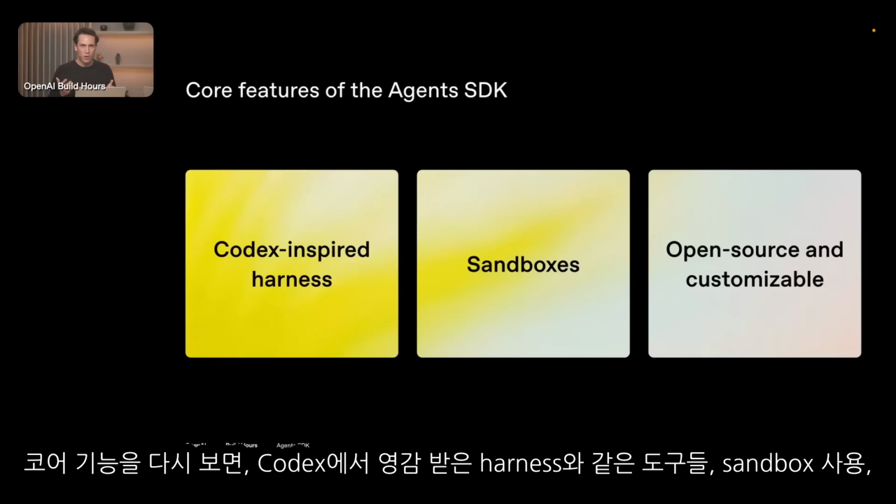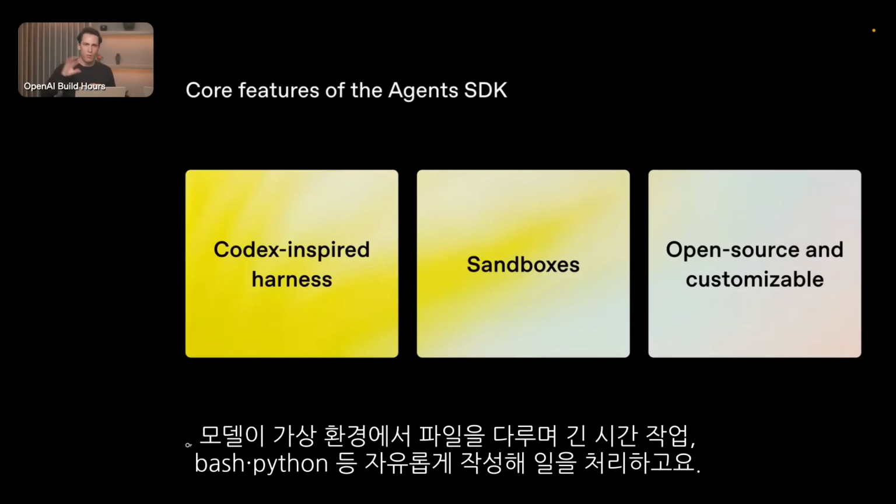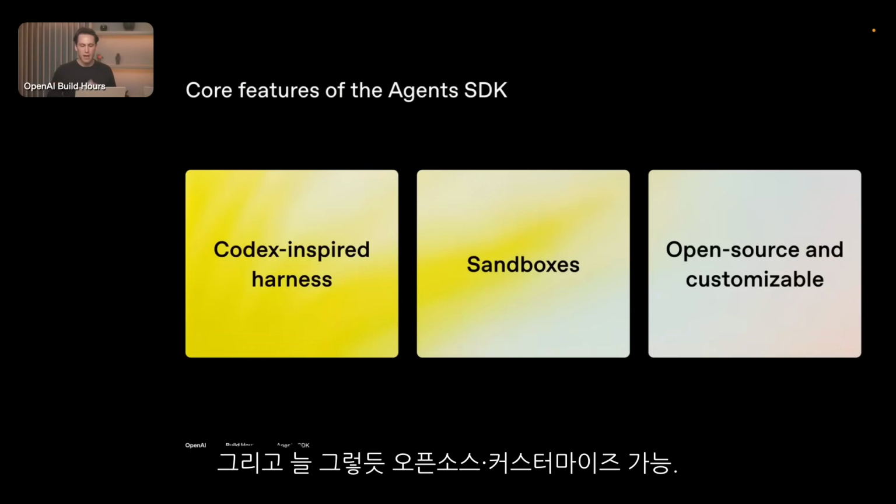So some of the core features here, again, a really Codex-inspired harness, a lot of those same tools, sandbox use, so that your models can work with files in a virtualized environment, do work over long periods of time, write Bash, write Python, write whatever to accomplish tasks. And then, as always, open source, super customizable.